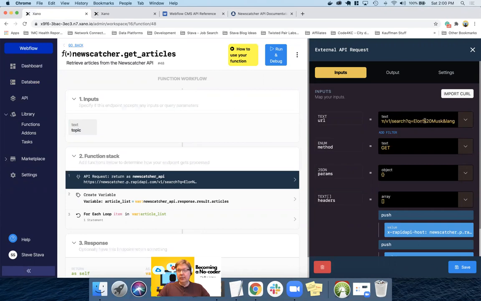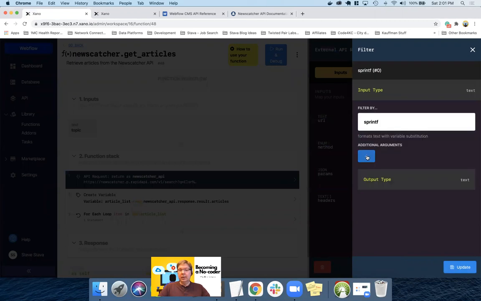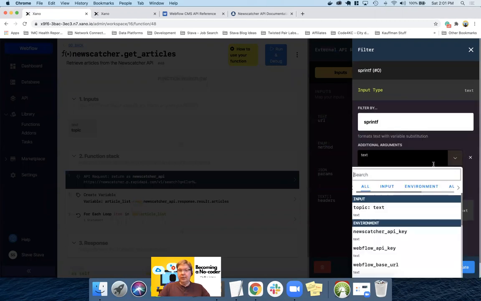So let's do this a little bit here. We're going to have to change this to be topic equal, and then we're going to want to put in a variable replacement. We are going to use the sprintf capability, which means I am going to use topic that we're passing in on the input.